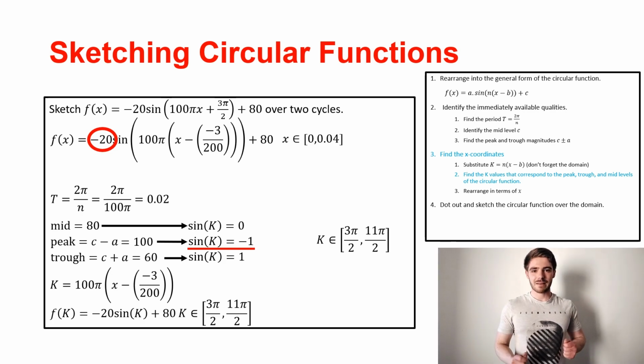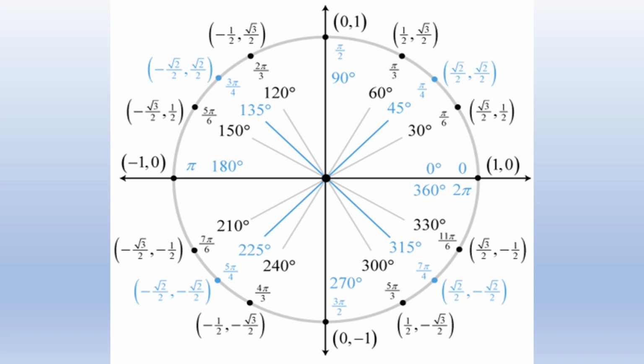Anyway, now that we have our exact values expressions, let's solve them. Let's start by finding the mid-values. Sine k is 0 when k is 0 or pi, but look at our domain. Firstly, our lower bound is 3 pi on 2, so we're going to end up discarding both of these solutions, but we'll leave it here for now.